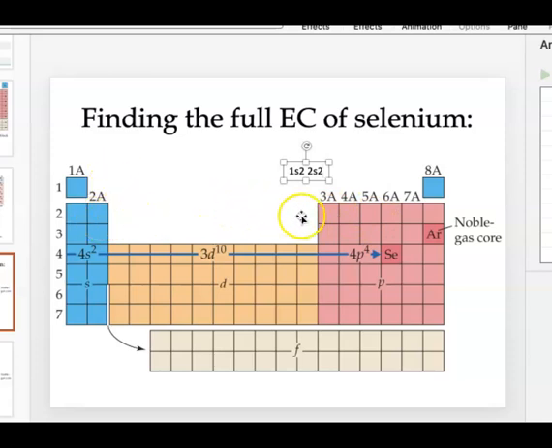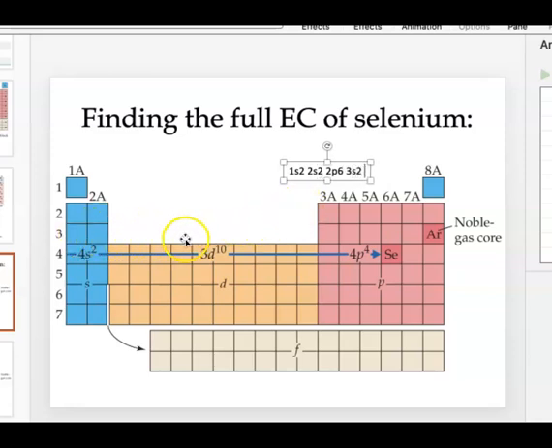I'm going to keep going over here. What subshell is this? Okay, I'm in the second row, and this is the P block. So how many can I fit in the P block? 1, 2, 3, 4, 5, 6. 2p6 now. Okay, so I've gotten down to there. I keep going. I come over here. What block is this? Okay, it's the third row, and this is the S block. I got space for 2. 1, 2. So I'd come up here and say 3s2.